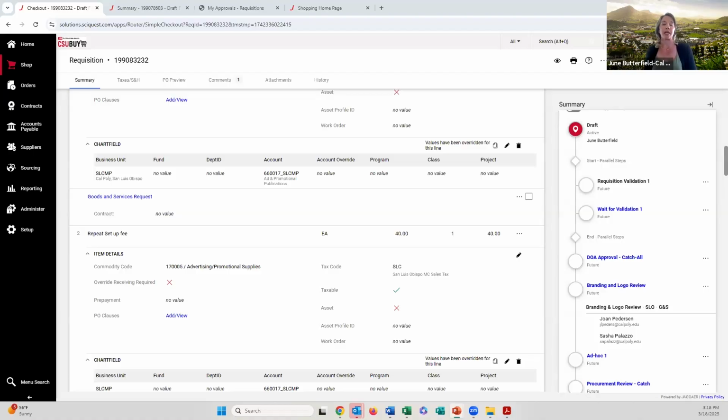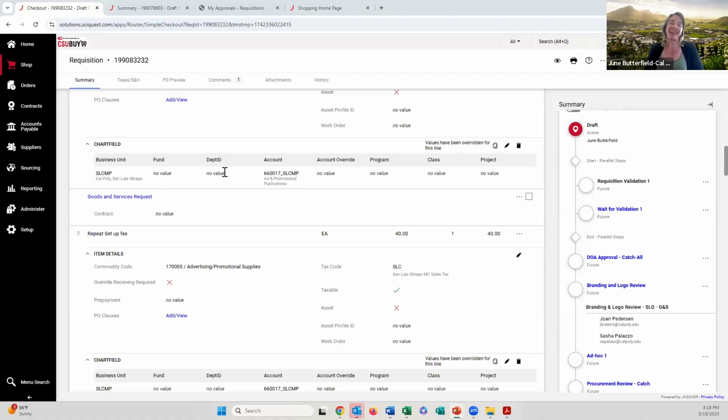So they perform the critical step of verifying the financial side of the transaction. As we talked about, routing is based on the chart field strings. So first, project. If there is a project code entered and there are DOA approvers identified in your DOA module, it will route to the project. If not, it will go to the fund. If there's no DOA structure built out for your fund, it will lastly route to your DEPT ID.